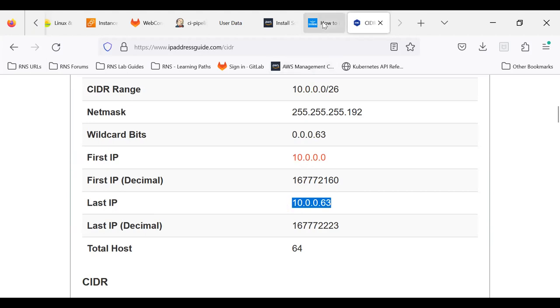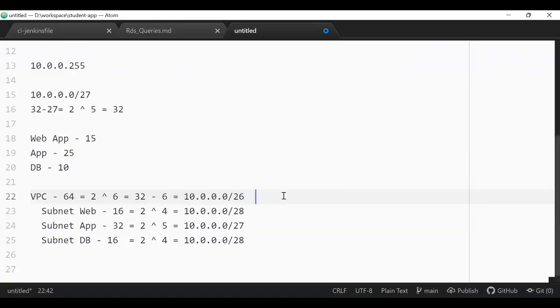Let me define it in our file. Starting IP address is 0 and ending IP address is 63. So this is the total number of devices we are going to have. It starts from the first IP address 0, second IP address 1, 2, 3, 4, like that up to 63. We can use it in this CIDR.